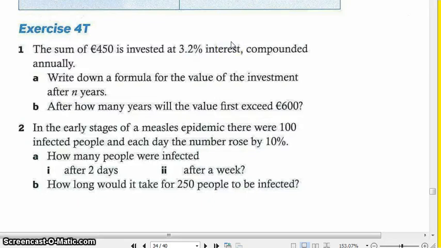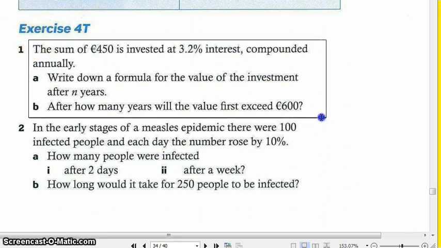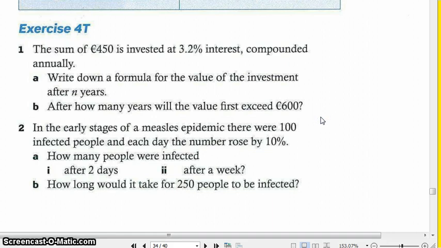Hi, in this video I will show you guys an example that is very similar to exercise 40 question number 1. I will show you a formula that I did not show you in class because I was hoping that maybe some of you would be able to figure out the formula, the equation.